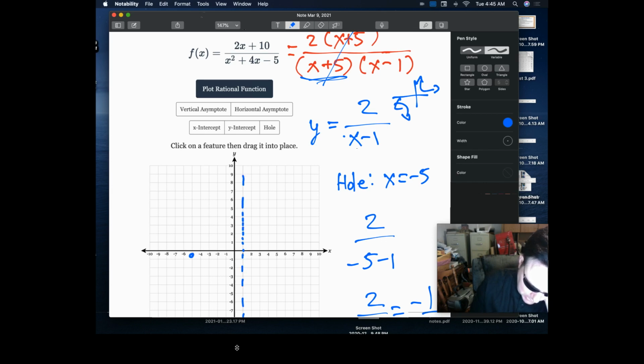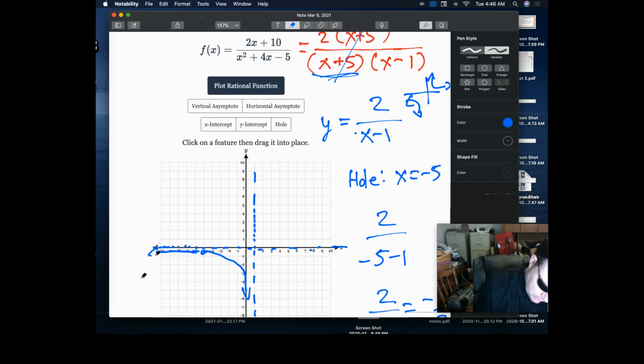You have a vertical asymptote like that. Because of the x minus 1, we know it's a shift of 1. And then, what else do we know? We know that there's no reflection over the x-axis because this doesn't have a negative sign. So if that's the case, then we know that this thing is going like this. First off, the horizontal asymptote has to be here. We'll talk more about that in a sec. But we know that this has to go like this. Something like this.